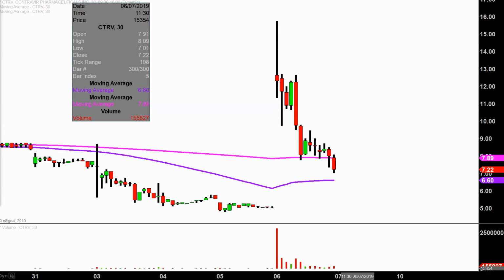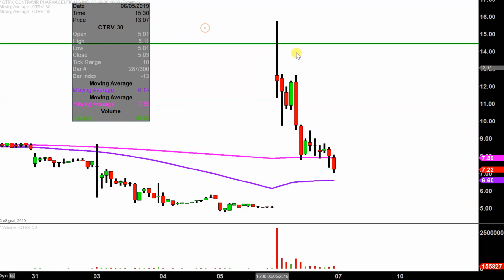But overall, as far as technical jargon would be concerned, this is what we would call a gap and trap, where the price gapped all the way up here and then essentially just bled the remainder of the day. And this will mean a little bit more to those of you that have traded for a while. If you have traded for a while, then I'm sure you've seen stocks that act like this with the gap and trap, and then the price approaches some areas of support and can produce some pretty nice bounces. So that's definitely the angle I'm going to be taking as far as the video is concerned, because I get it. Yeah, if you bought up here above basically $12, then the chart looks terrible to you.